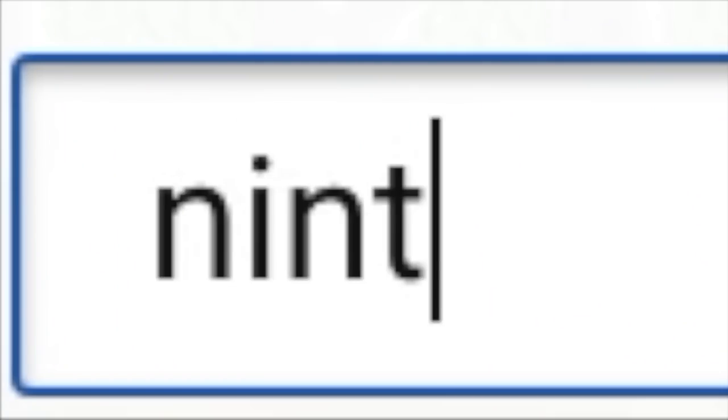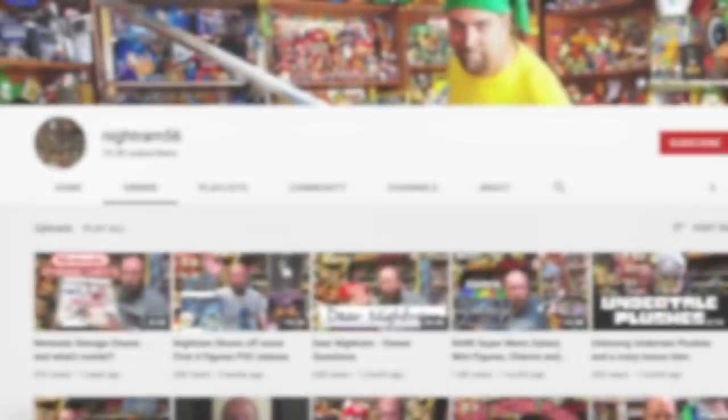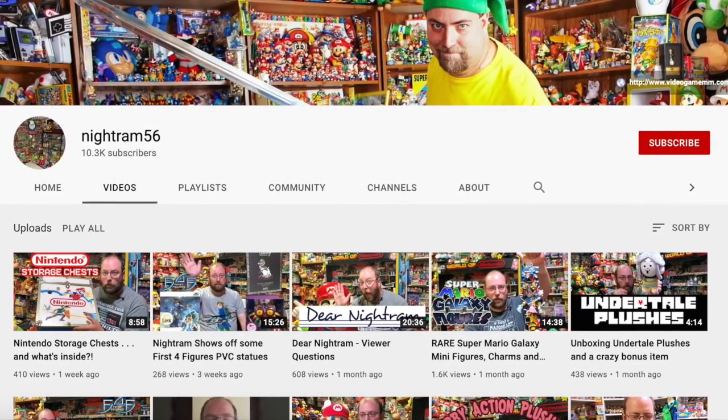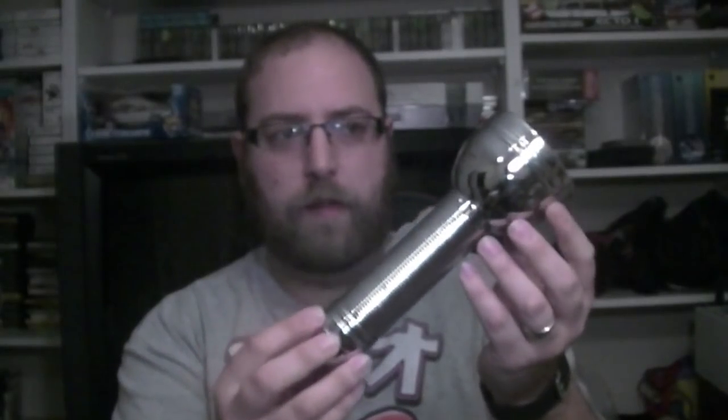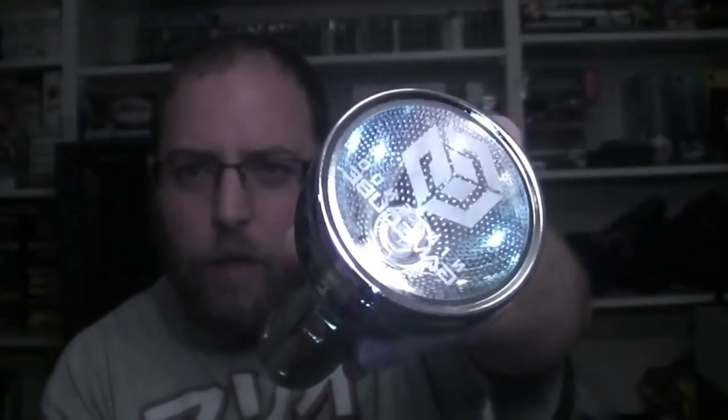If you've never seen or heard of press items before, let me introduce you to them, courtesy of Nightram from the Video Game Memorabilia Museum. Here we have the Luigi's Mansion flashlight, based on the original game. Very sturdy looking and comes with a nice little bag to store it in.